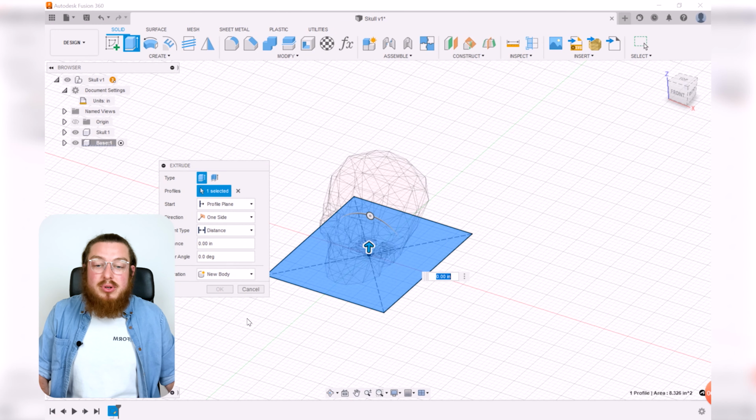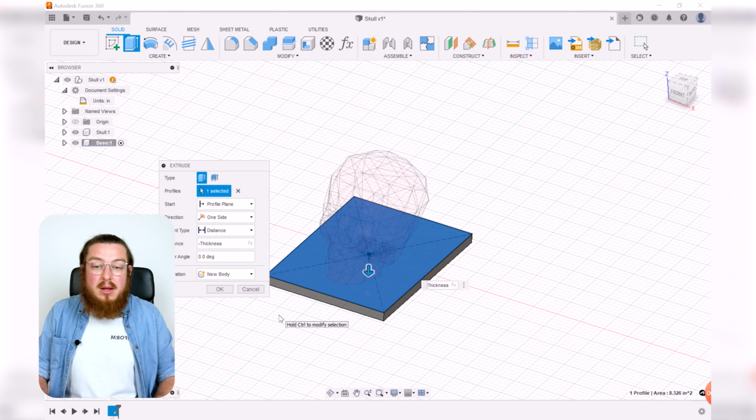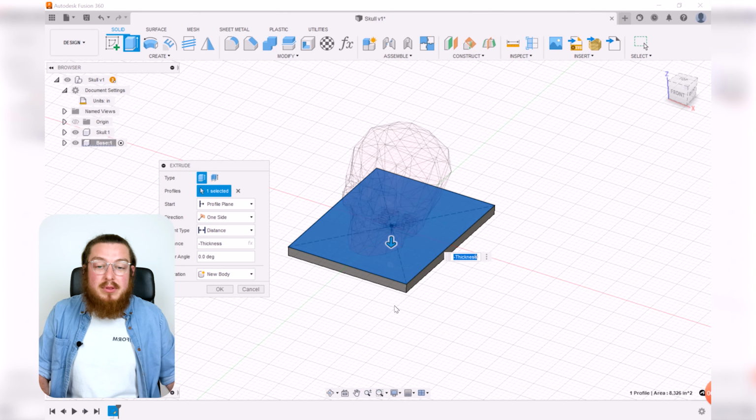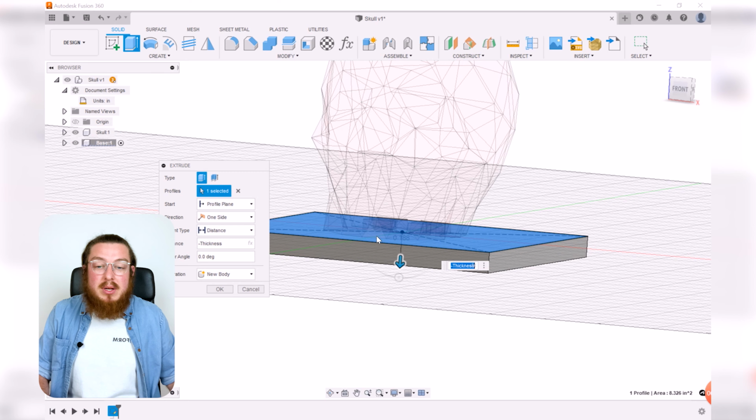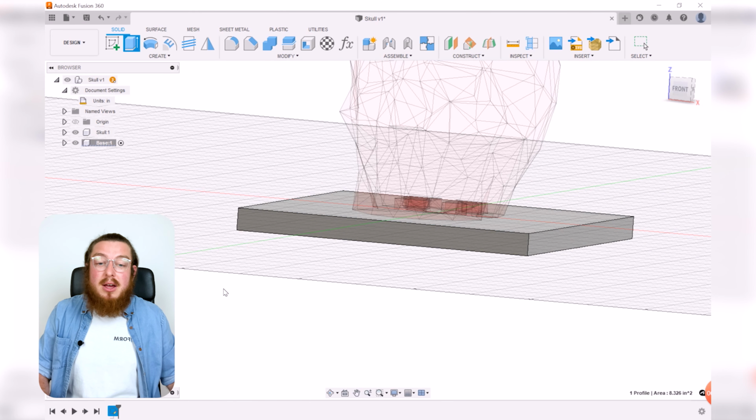get a little bit normal view, and then we would like to extrude this the negative thickness, because we still want our board to have the correct thickness, but we want it to be going down so it doesn't accidentally go upwards and then interfere with our project. So we can just click OK.